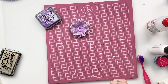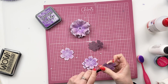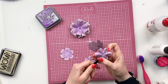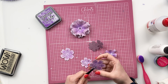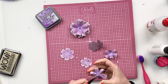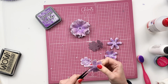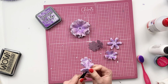So I've got one that's already made up here. So I'm going to take the small and the medium and build these up. So what you can do is take your tweezers, pop them down the middle of the petal and just kind of bend the petal around your tweezers like so. And that just gives them this little bit of a curved and curled shape to the petal. Okay, so that's that one. Like so, just work your way around.